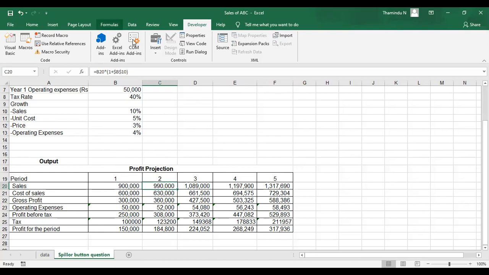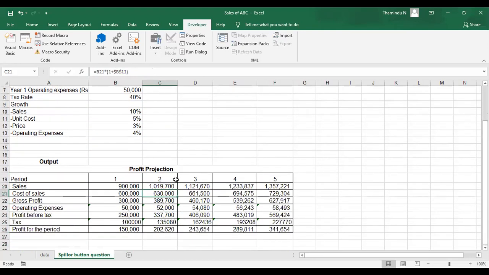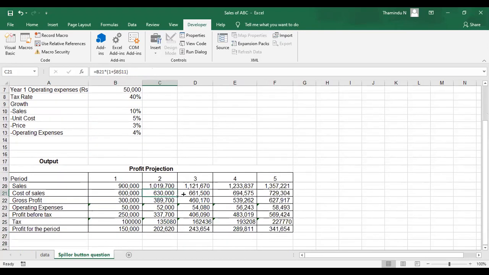Go to that formula bar. In the formula bar where it shows B20 multiplied by, yeah, go to that. You can go to the formula bar, right? Take another multiplication. Multiply 1 plus price growth, that is 3%. No? Yeah, 3%. Make it constant. Okay, good. Now it's very correct. Now you can drag it. Sorry, earlier one. No, not that one. Earlier one, yeah.